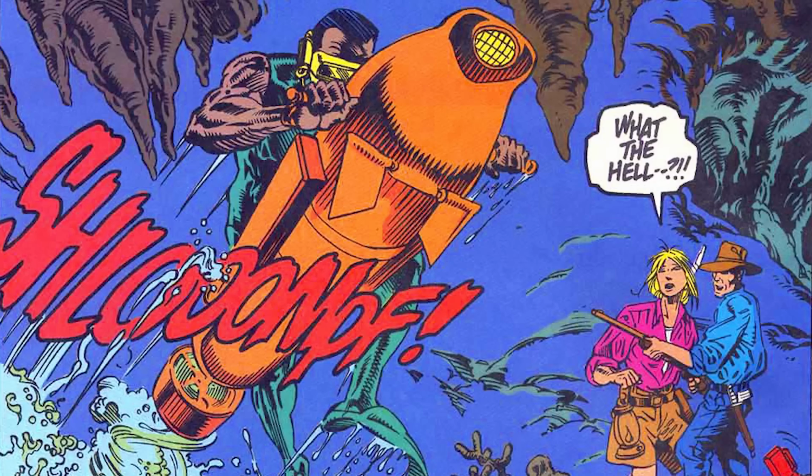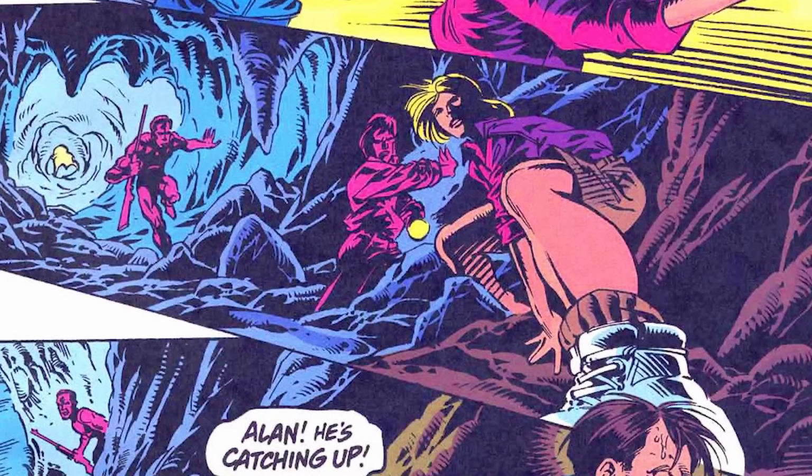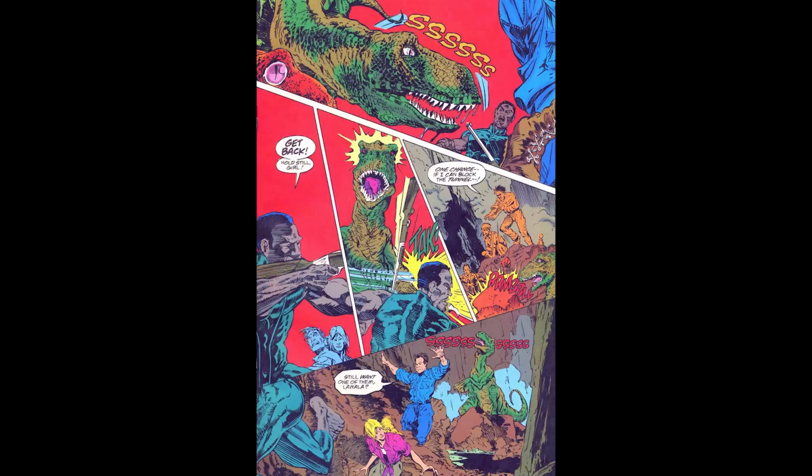They explore the cave and suddenly meet George Lawala, a big game hunter commissioned to capture some dinos on his own. He didn't intend to be seen, so he starts chasing the two in the cave with the intention to kill them. But on their run, Grant and Sattler find the raptors, and they've been eaten. Is that Muldoon? It's kind of hard to tell what's happening for a bit.